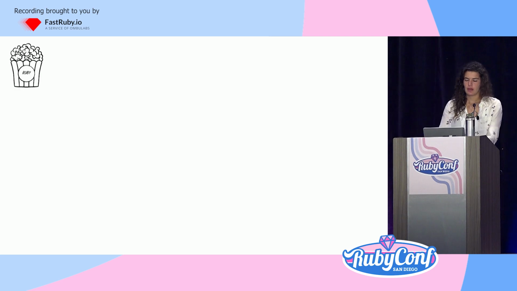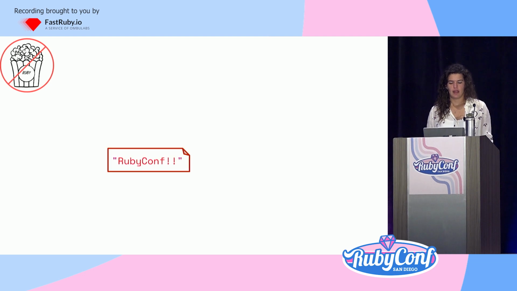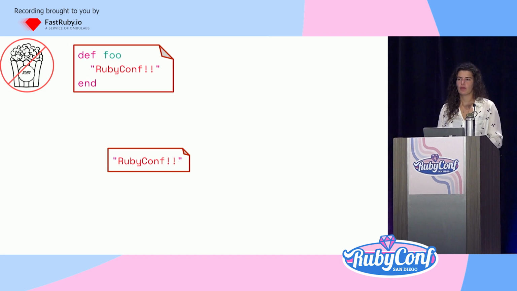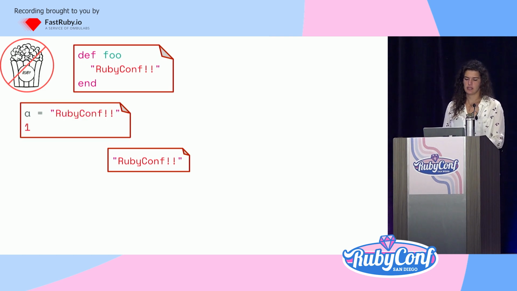And I want to talk about a few other examples of popping in Ruby and what can't be popped. So, things that can't be popped. If our entire program was just a string, we need to return that string, right? The program is going to return that value, and so that value cannot be popped. Or if we had a method definition, the method now is going to need to return that value, right? So even though it's a string, it still can't be popped in this case.